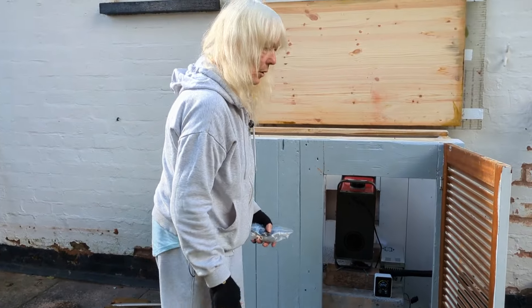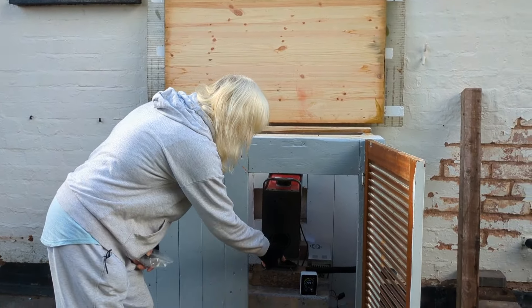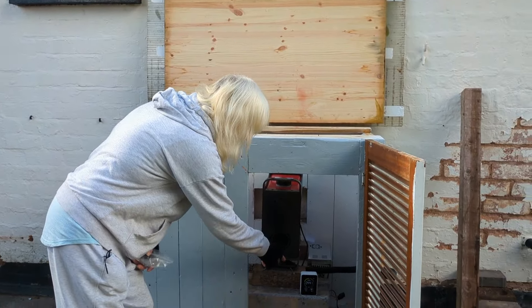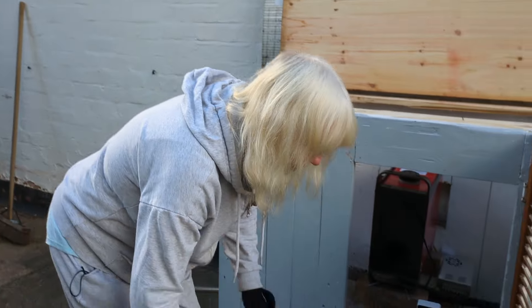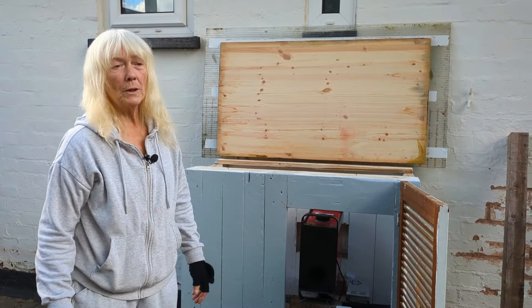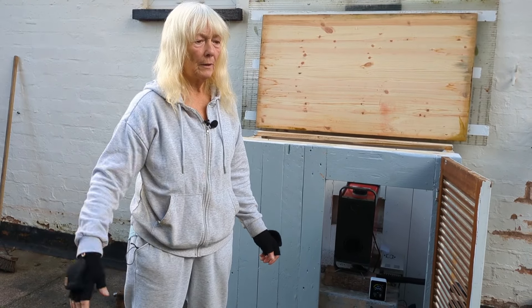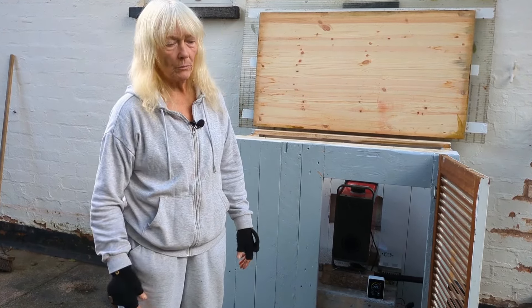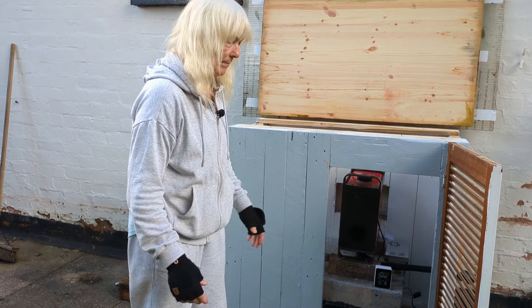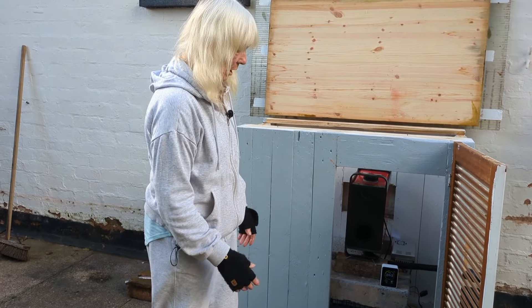A couple of things I want to say: before you start anything, get yourself a carbon monoxide alarm — very important. And I'll tell you what else we're doing, which I hope you've all thought of: you're going to be in a van with a diesel heater. The other thing we're going to get — and this is very important — is a fire extinguisher hanging up at arm's reach. Anything goes wrong, God forbid it doesn't, you've got a fire extinguisher to get yourself out of trouble. So we're off to Alford's to buy a fire extinguisher.